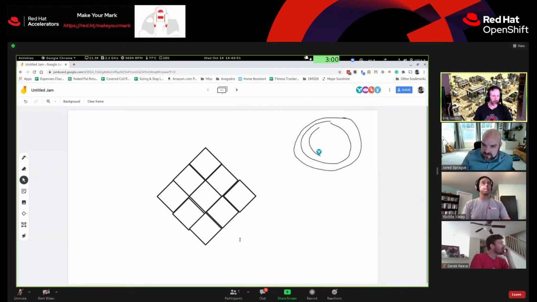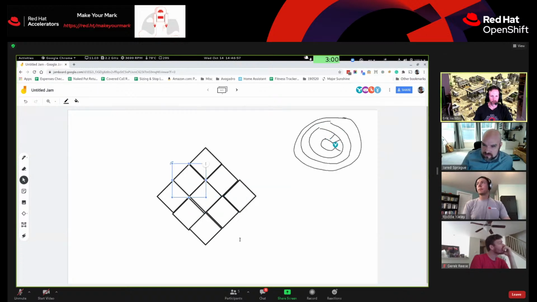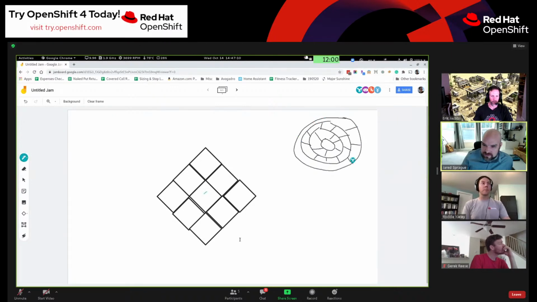Is there a way to color these or fill them in? No, I want this one in the center. There we go. I'm drawing. So this is sector ring 1, and then this is ring 2.